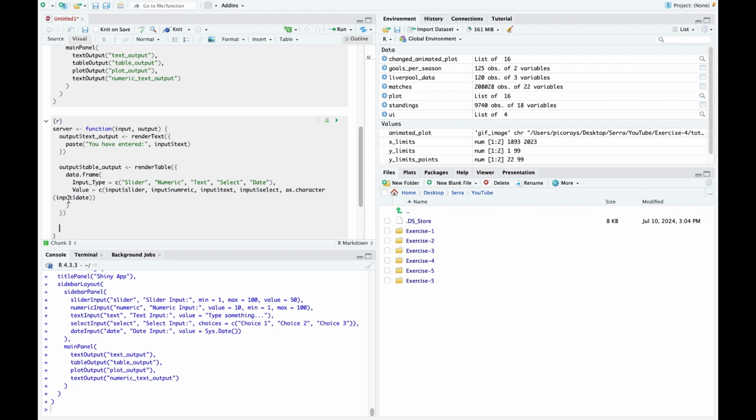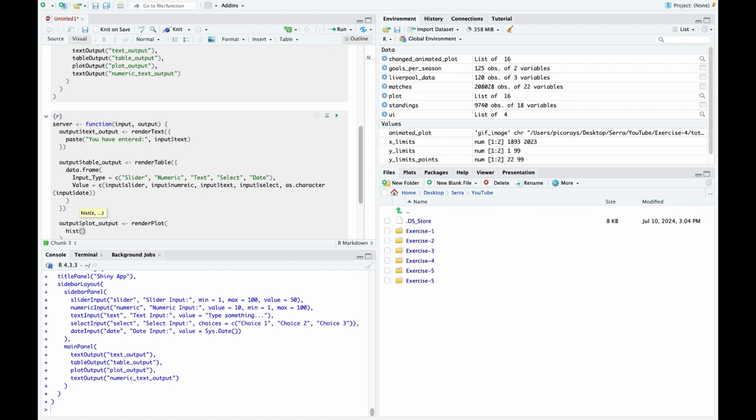For the next one, we will create the plot. So for creating the plot, I'll just create a normal distribution of numbers. Let's first say output plot, and again render plot.